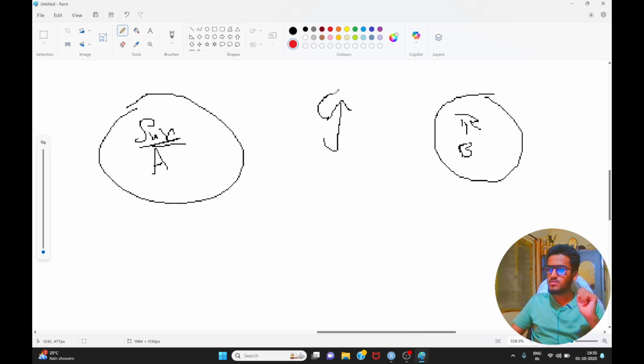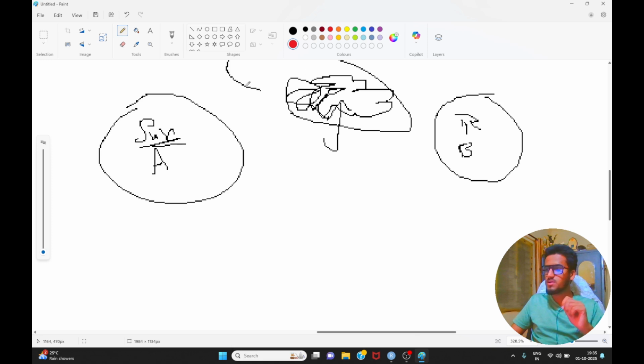Let me try to draw the umbrella. Okay, it is an umbrella.